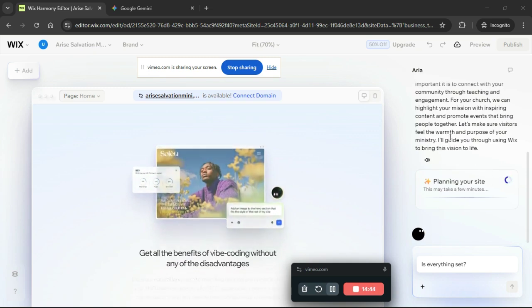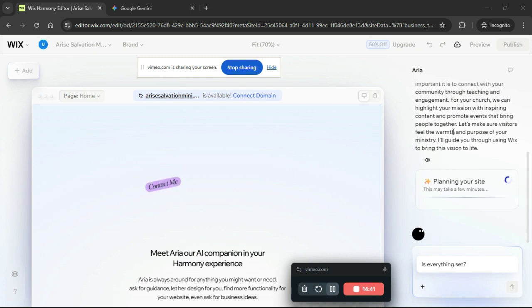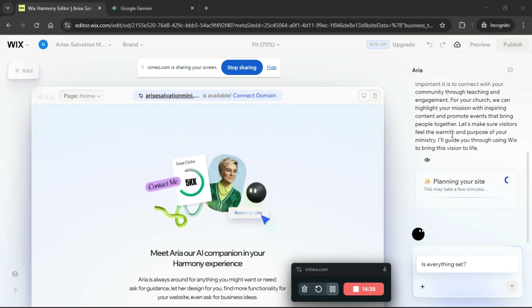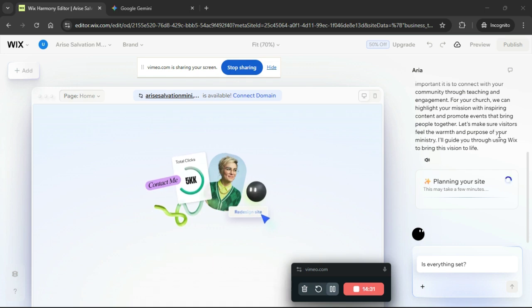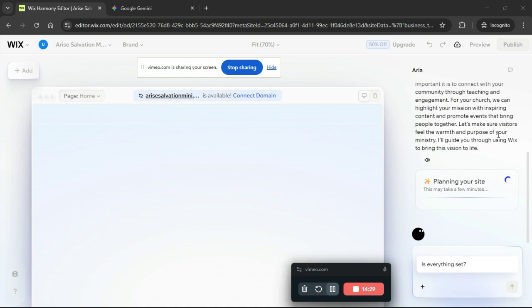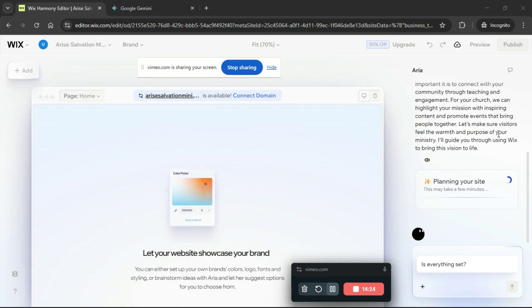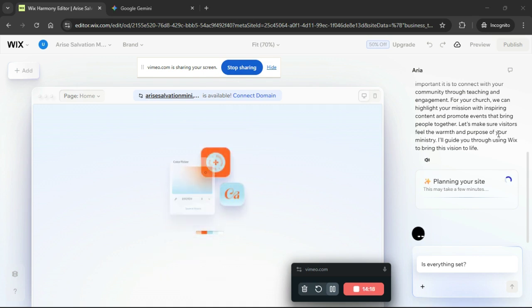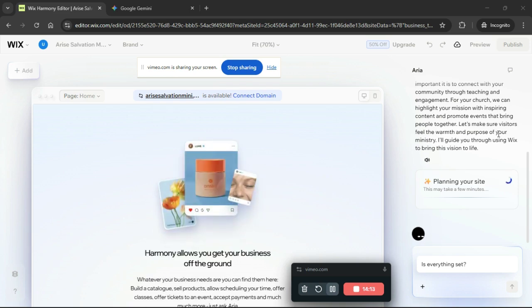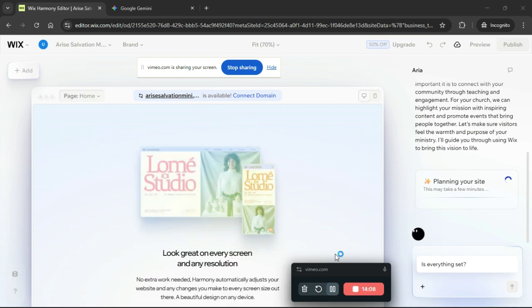Please note that all this is being done entirely by AI. This is what it would have cost you roughly 150,000 naira or more to complete if you were to hire a website developer to build your back end and your front end. Apart from this, a typical website like this will need at least 2 or 3 people to complete: a front end designer, a back end developer, then a UI UX developer. All of those packages are being combined into one here. So it is planning the site right now. Let's wait for it a bit.